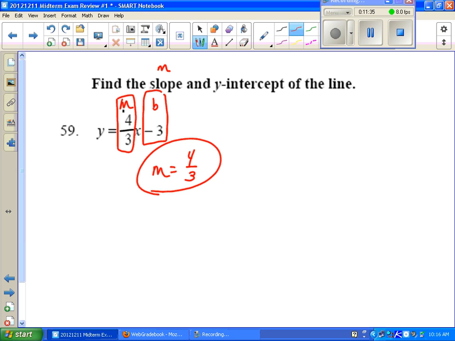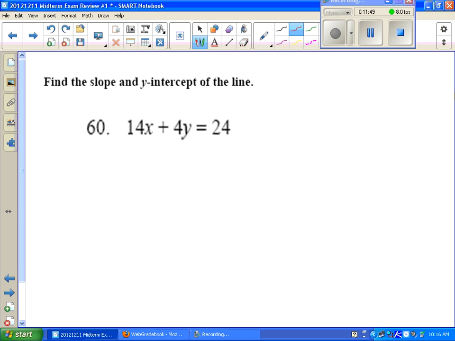B tells you where to begin when you're graphing it, but your b value, remember you catch the sign, wouldn't be 3, it's -3 for your y-intercept. Again, that one's already in slope-intercept form, real simple. All you got to do is identify them. For this one, you're finding the slope and the y-intercept, but it's not in slope-intercept form. You need to move it. This is called standard form, which we'll get to after the break, but you need to move this into slope-intercept form. So move everything that's at the end.